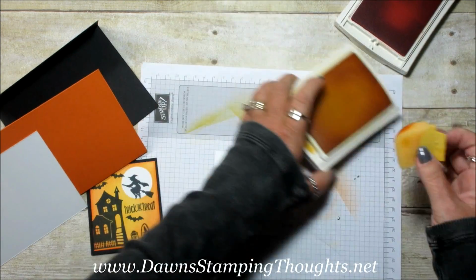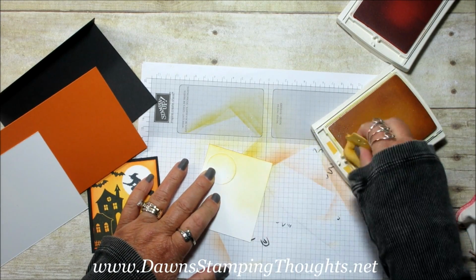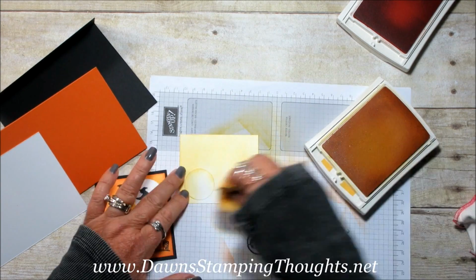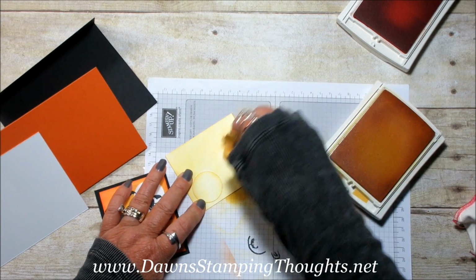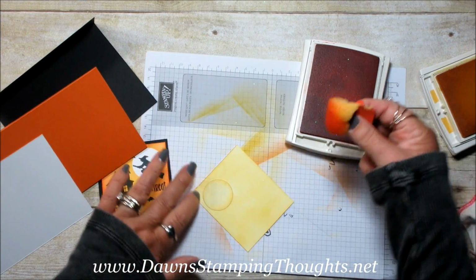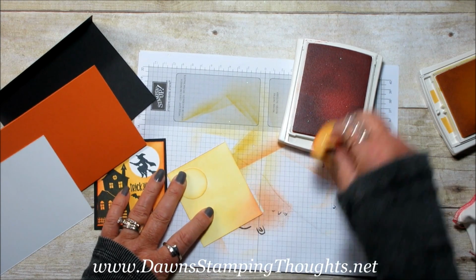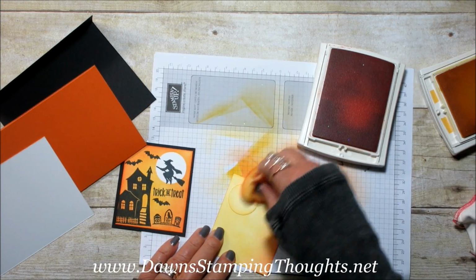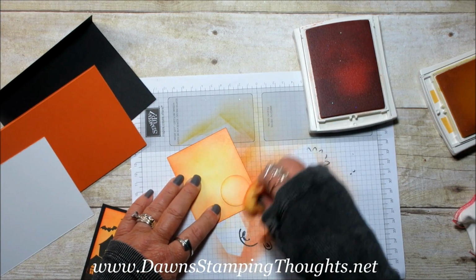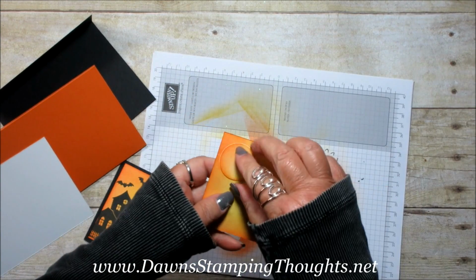And then I'm just going to start with my Daffodil Delight and sponge the whole piece. So let me go ahead and do that. Okay, so now we're going to add our Tangerine Tango. Get my sponge. And you're going to start sponging off of the cardstock. So I have a piece of grid paper here. So I'm just going to start on the edge and work my way into the layer. Okay, I think we're done with the ink with the colors. Okay, so let's peel off the moon.